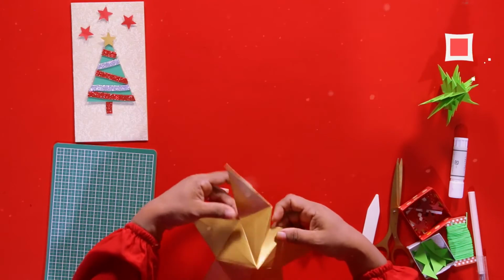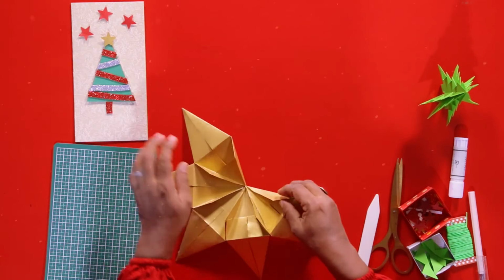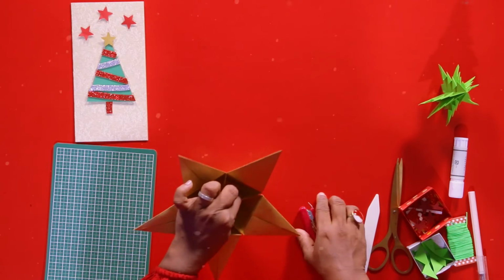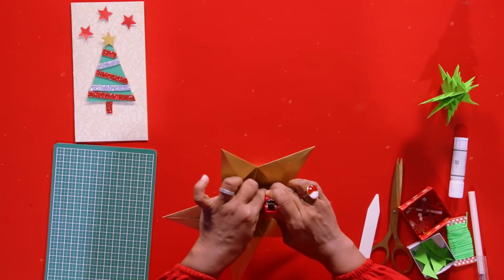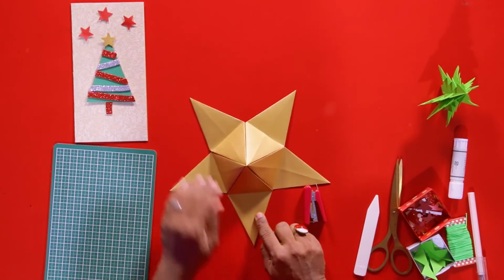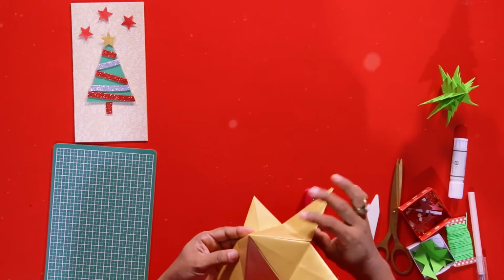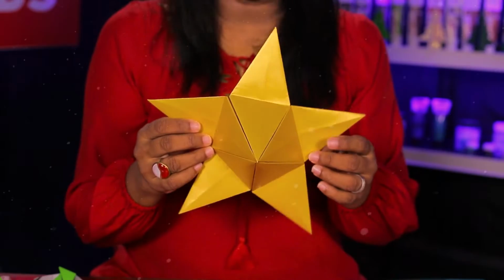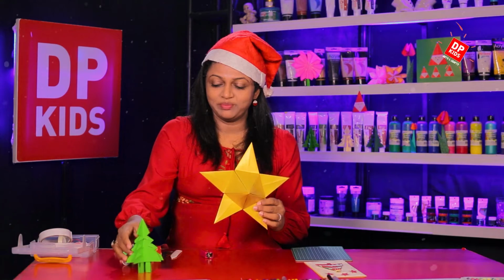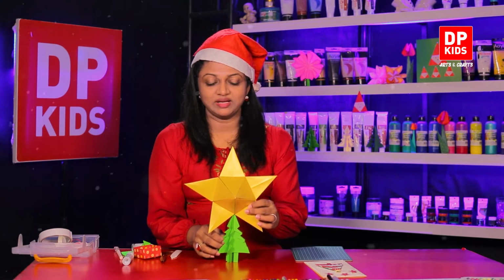Now, can you see? We just have to bring these last two flaps together. Staple those two flaps together. And here's our star. Isn't it pretty? Now this star that we made, we can attach it on top of our Christmas tree like this.